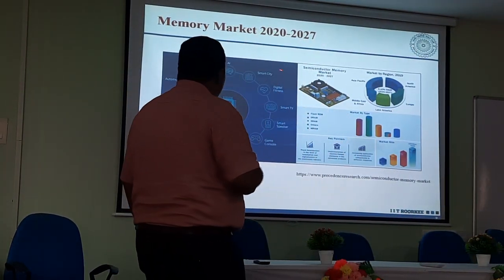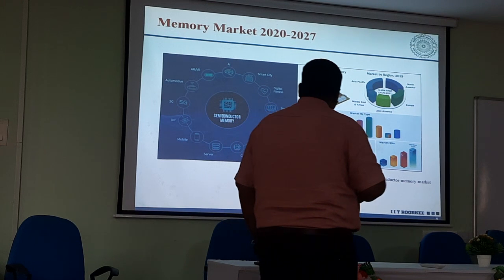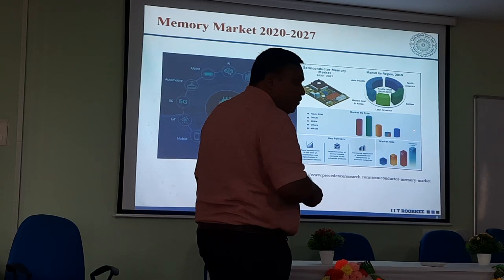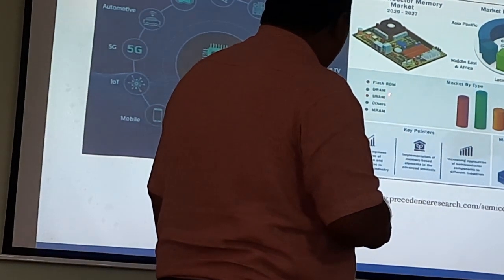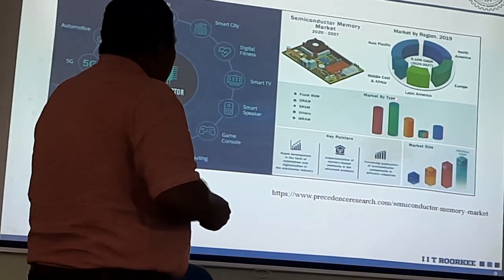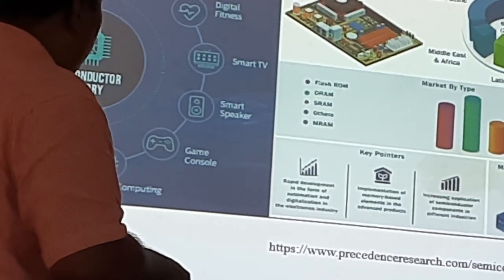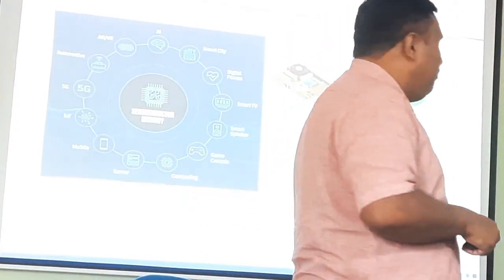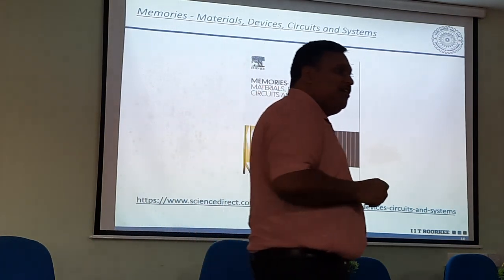And when you look at the memory market, it's really growing very fast at an unprecedented rate. And if you see the market by time, MRAM is making its own area of applications, and the areas are also increasing a lot, taking up most of the area from DRAMs. So DRAM is still there, flash, SRAMs, and others are here, MRAMs. Quite an important area to work on.